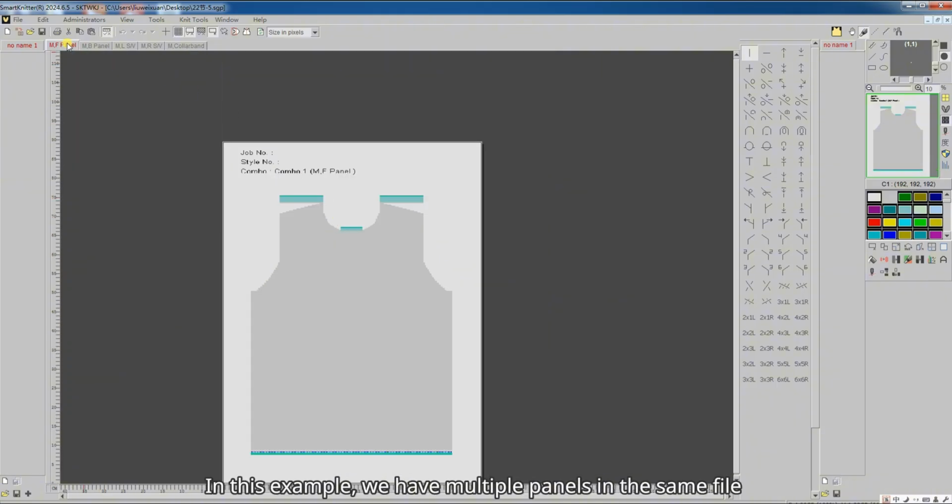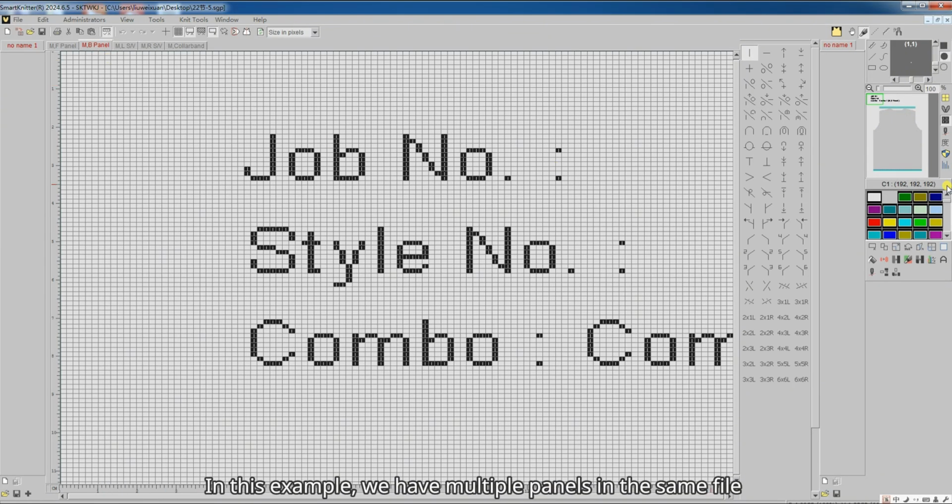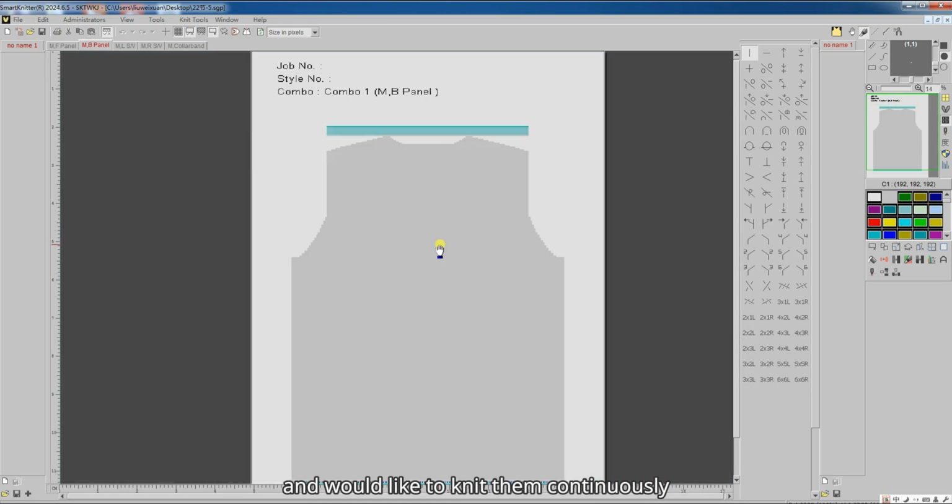In this example, we have multiple panels in the same file and would like to knit them continuously.